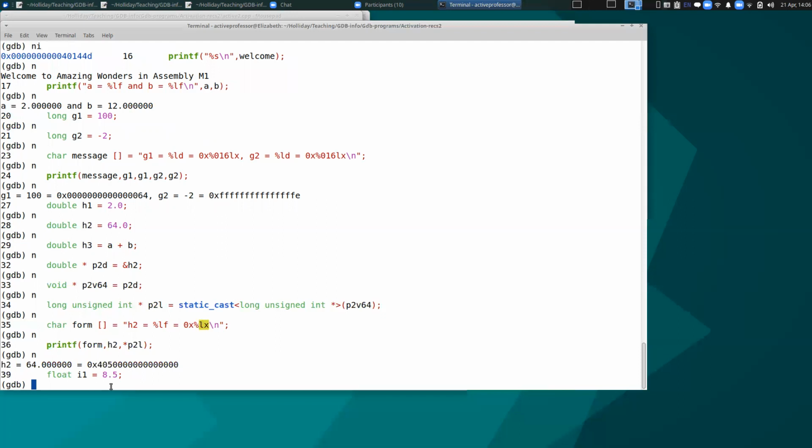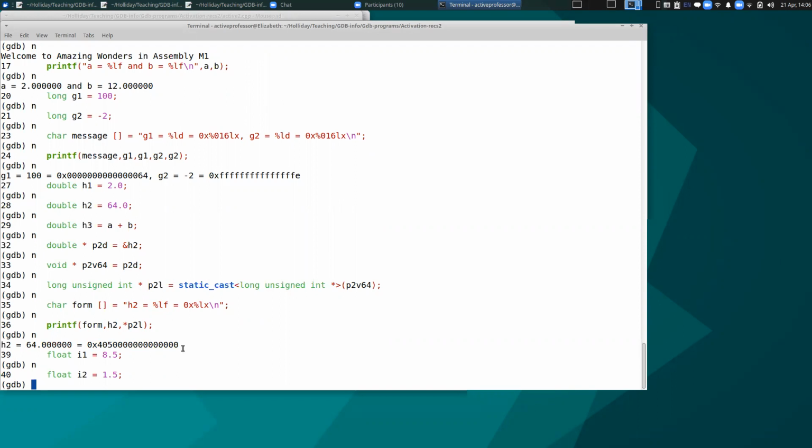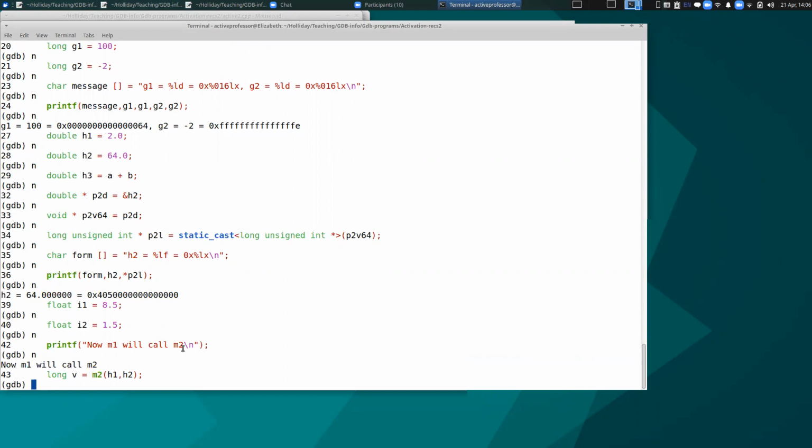That was the goal. The hard one is to get this one to appear from C++. This one comes pretty easily. You just format it with LF format. But this one, the hex one, requires a pointer. Those letters mean pointer to long. And then it appears, as you can see. Okay, let's go on. We're here to study memory. There's some more stuff. Now it's ready to call the next function.